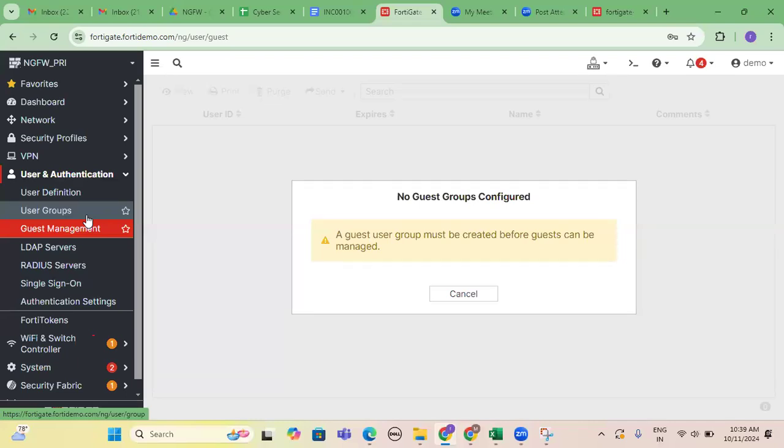That is the reason we always have to give the static IP to log into the system, not dynamic IP or DHCP. Most of the cases. So we'll give the static IP to the guest users whenever they want to access, for example, vendors. Maybe one of the FortiGate vendors came to our office because I don't know how to configure a site-to-site VPN. We call them to configure the site-to-site VPN.